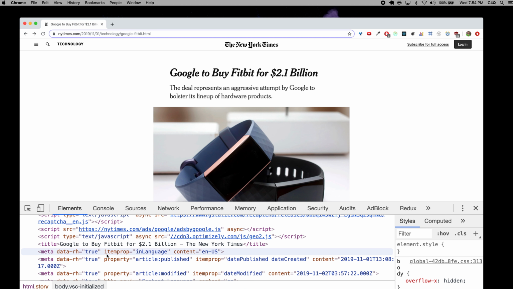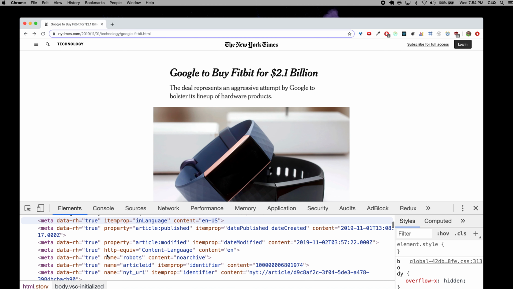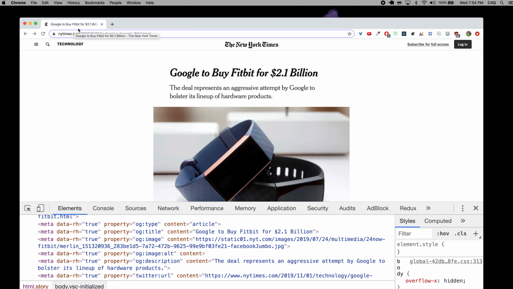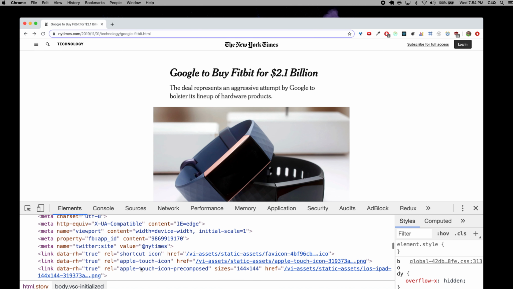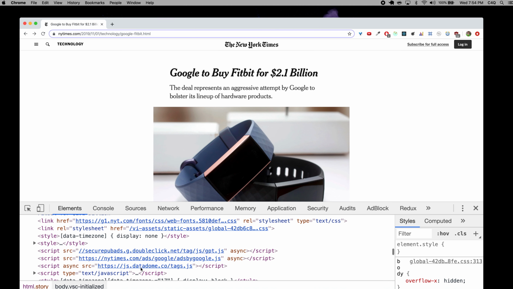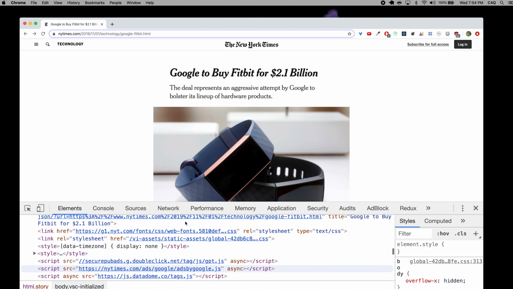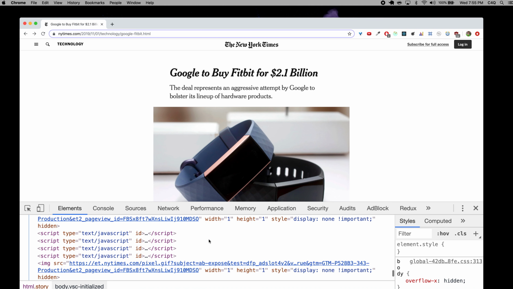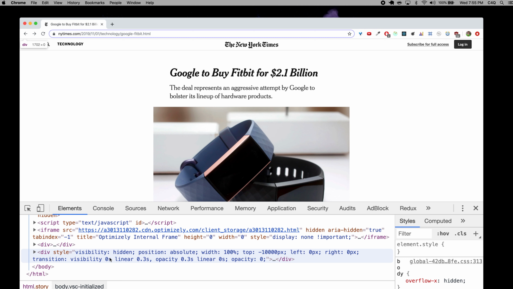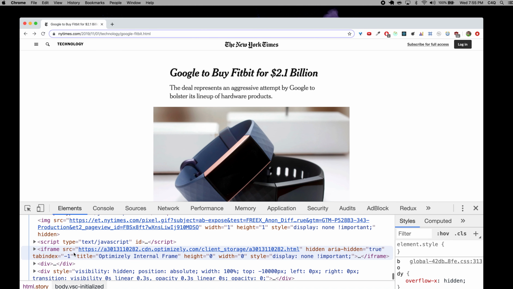Meta tags, this is like information about the website. This is like things that Google crawlers will look at to try to do better search engine optimization. And then we've got just lots of metadata. There's probably a title tag in here somewhere. Title tag refers to the stuff up here. Lots of metadata for this. Holy tamale. Links, this has to do with CSS and styling, which we'll learn more about in a bit, right? You don't have to have this all memorized yet. Just by the end of today. No, just kidding. And then we enter into the body. At one point we entered into the body, and we have all these things.